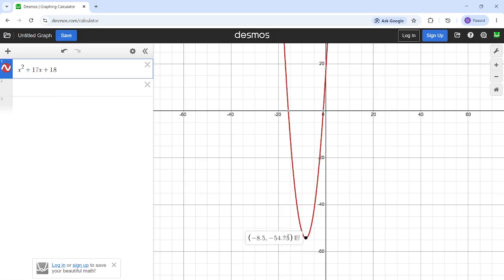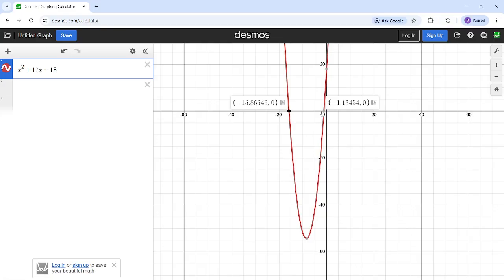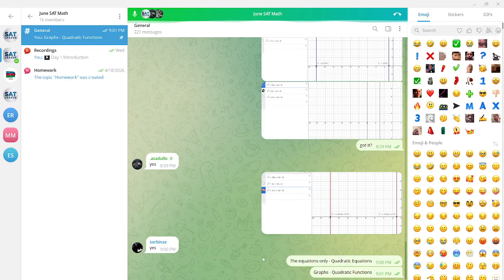It has its own vertex. It has these points. There are a lot of concepts that are associated with it. We need to learn them, but this is for the next lesson, in which we will learn the whole graphs. Right now, we just learned the equation itself, and the next topic is going to be about the graphs of it. But to master the graphs, you have to master the equations first.